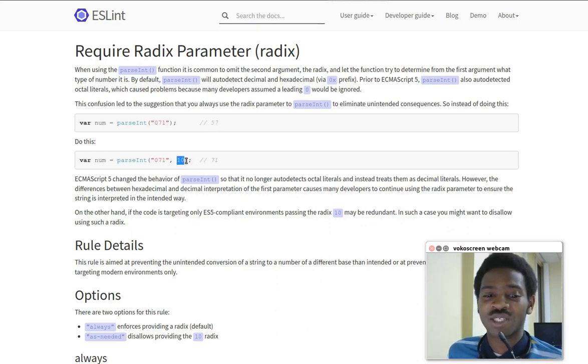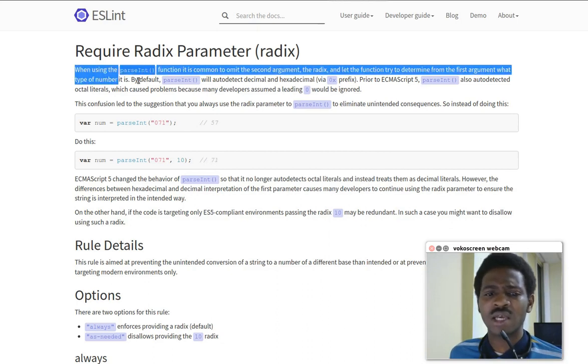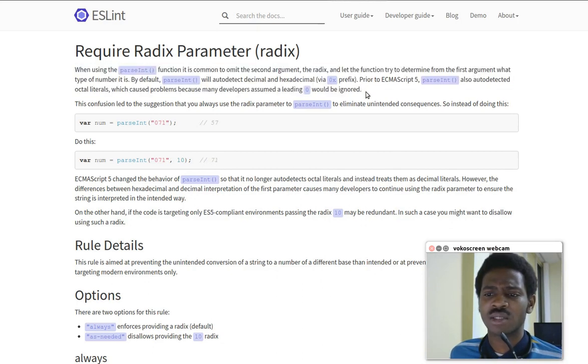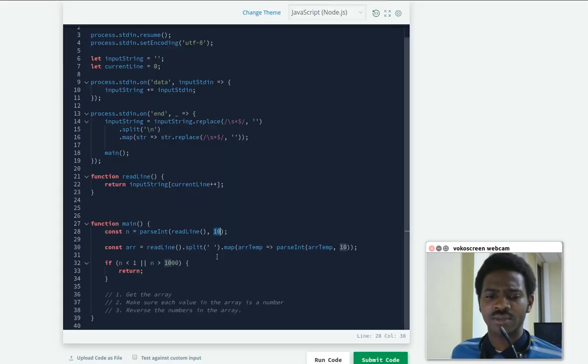But if you specify 10, then it would give you the right conversion, which is 71. I need to read it in detail, but it's really self-explanatory, and I think it makes sense if you read it. Okay, let's come back here.